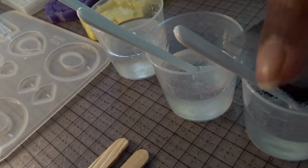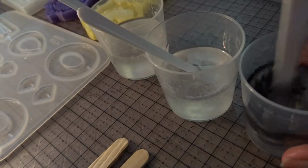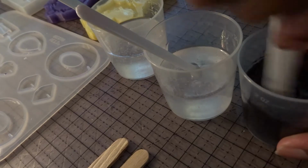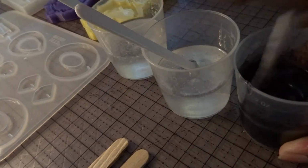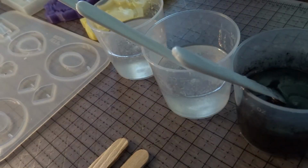So here I'm mixing the resin and I'm adding pigment. And when it comes to making my items, I just do whatever comes to mind. I don't have a plan. I don't look at any references. I just mix the medium together and I decide what I'm going to make with the medium.